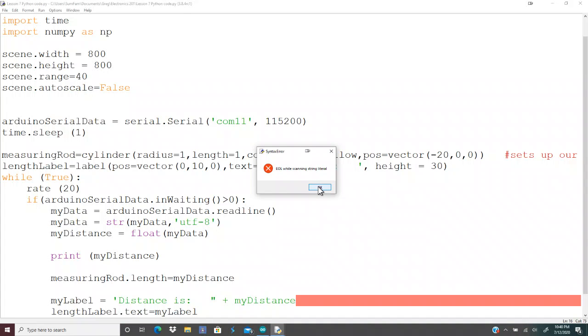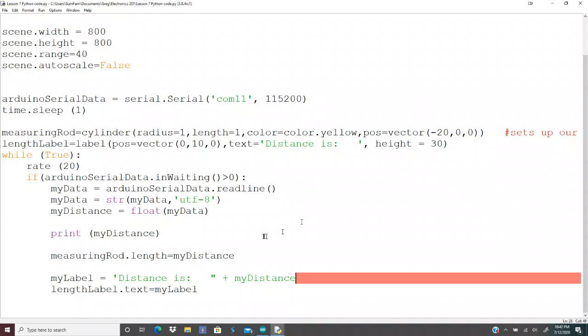Oh, I knew it. I knew something just did not look right about that. All right, so this is good. This helps you understand that errors happen, and it gives me a big red line. So it obviously didn't like something here. My label is distance. Look here.